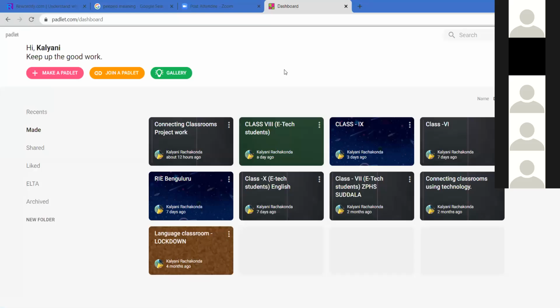See, if it is Google Classroom, we cannot see marks on mobile, whereas on desktop we can see that, right? So such variations are not there in Padlet. That is one thing we can observe here.